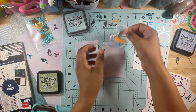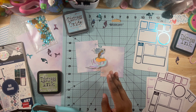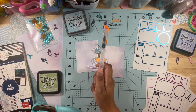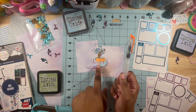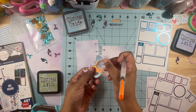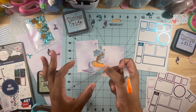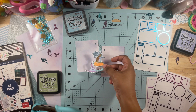And then I have this mermaid that I cut out and I watercolored. And I use this. This is really cool. Actually, I bought this a long time ago and just haven't used it. Then I saw it in a drawer and said, I need to put it to use. I decided to try it on here and it was kind of fun. It's a little smeared, but I did use distress ink to stamp this. So this is a stamp and I had a die cut to cut the outside of it. It's not perfect, but I was experimenting and having a good time.